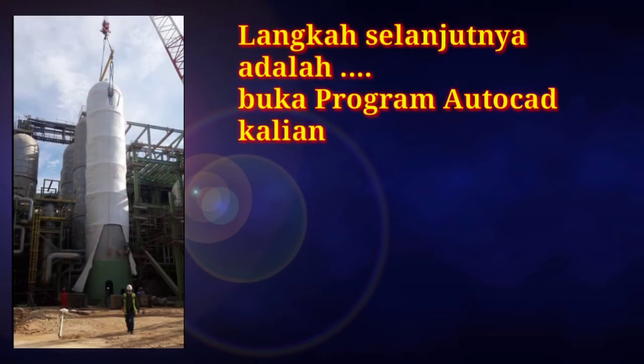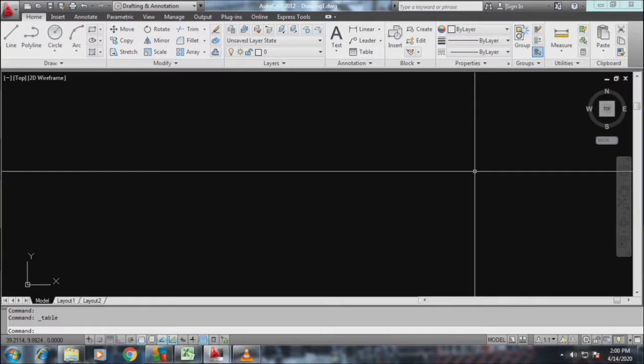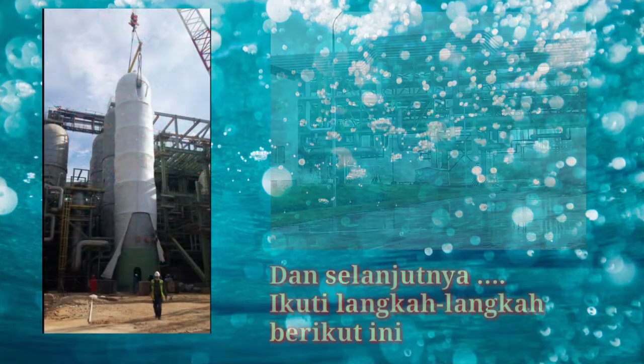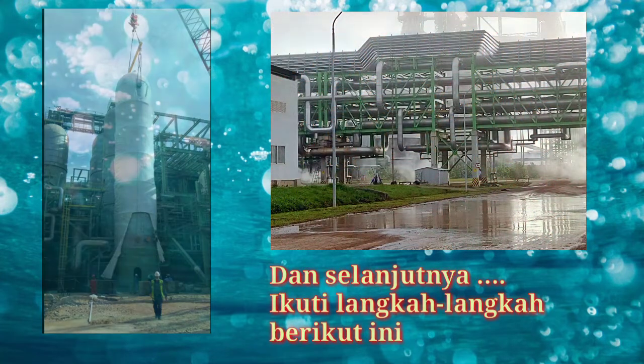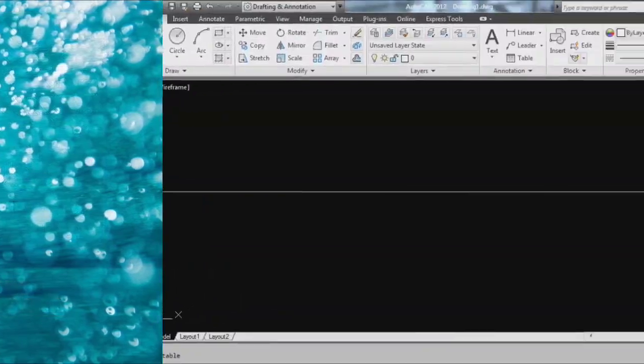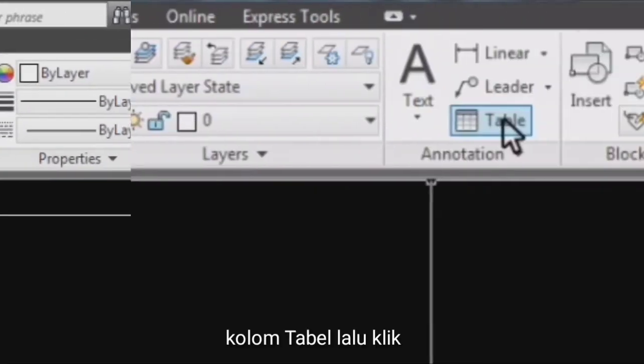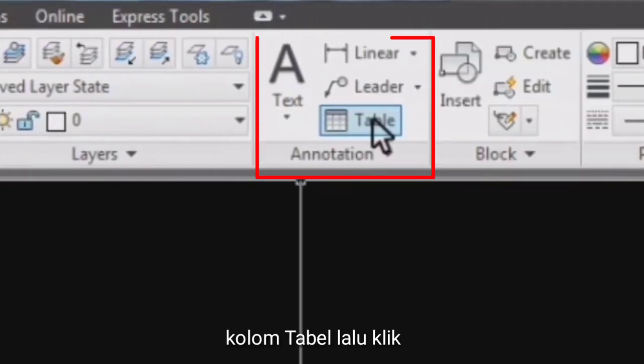The next step is to open your AutoCAD program. And then follow the steps below. Now point your mouse to find the table button, then click.